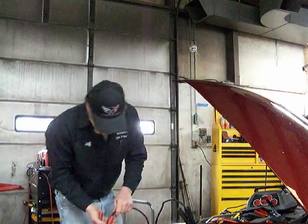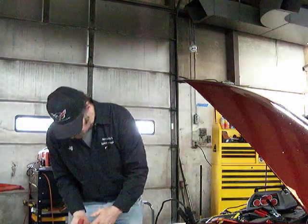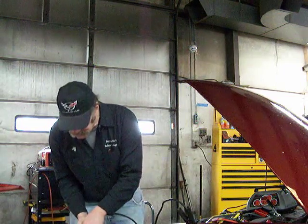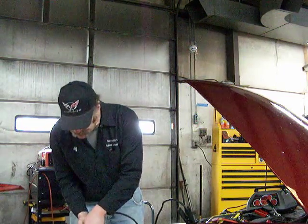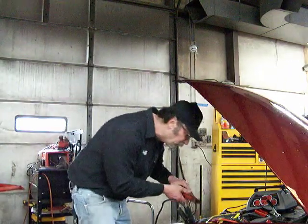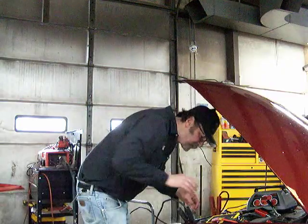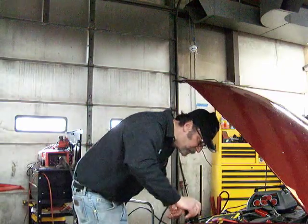When you hook it up to cables, you'll notice the cable goes in one side of the clamp. That's the side that's powered. If you hook the other side to the battery, it's not going to work well. So make sure the cable side is on the side that's touching the metal of the battery terminal.